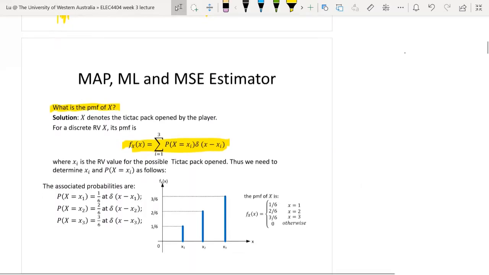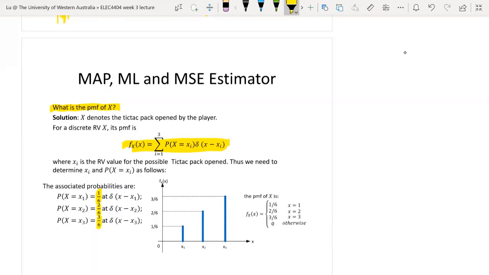Based on the condition given in the question, because you have 1 green box, 2 orange boxes, and 3 mixed boxes, out of all 6 boxes in the bag, the probability I pick up the green box is 1/6, which is given here. And the probability I pick up the orange box, because there are 2 orange boxes out of 6, is 2 over 6. Finally, because there are 3 mixed boxes, the probability I pick up a mixed box is 3 over 6. So this is pretty easy.